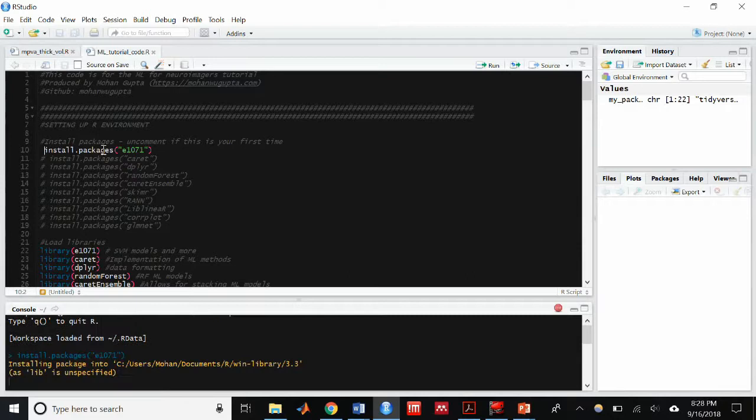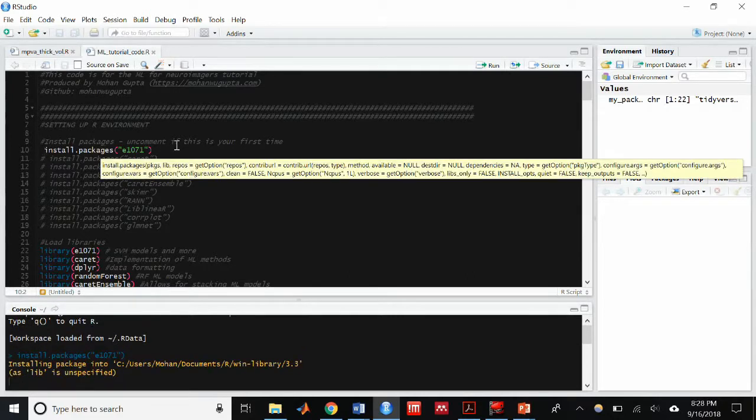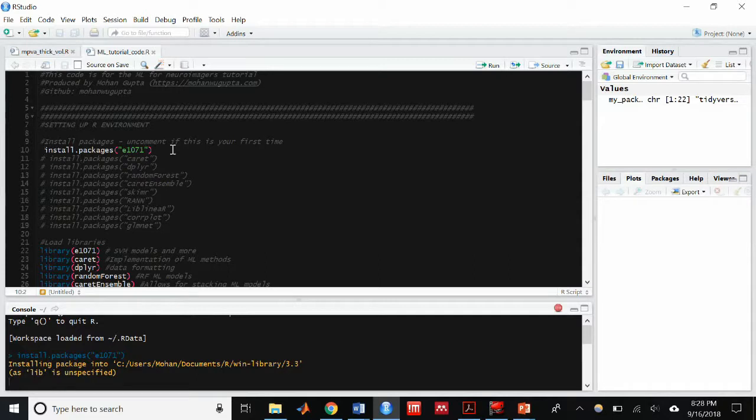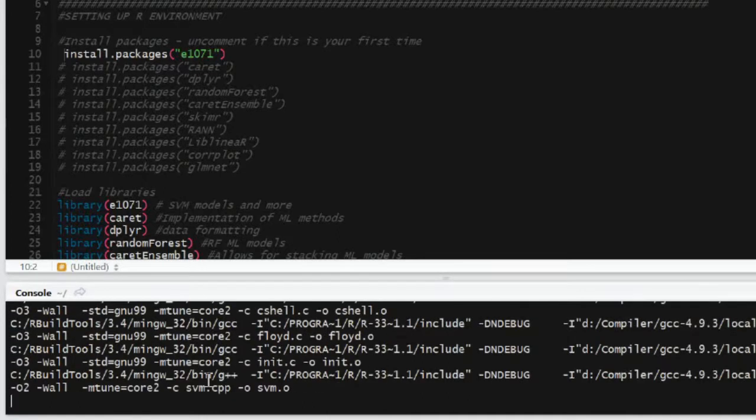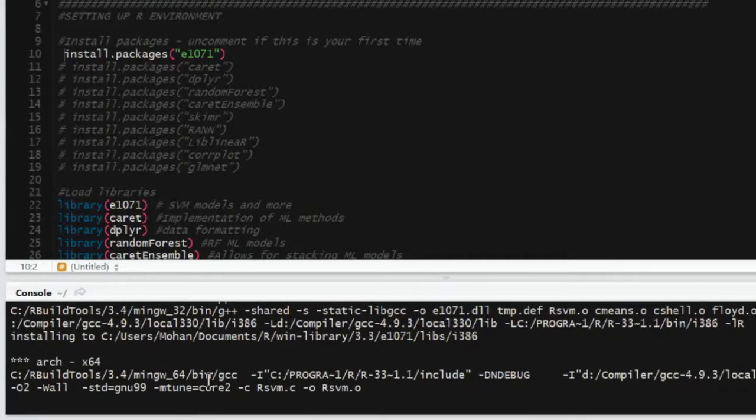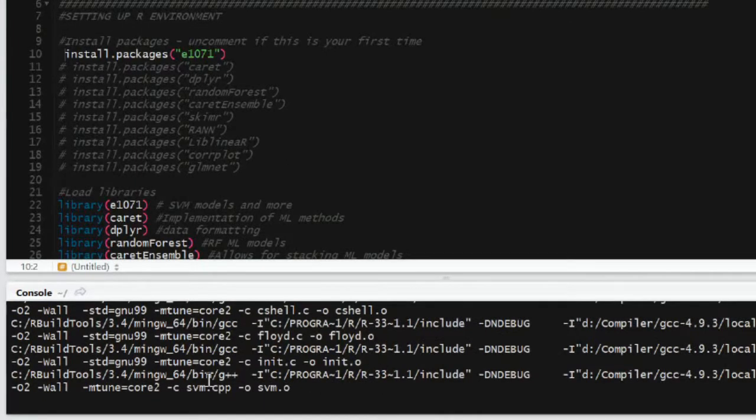It's very easy to use. All you have to do is type the command and in parentheses put the package you want to install in quotation marks and then just hit enter like I did here and wait for it to install. And I'm going to speed up the video because it does take a while. It should take about 10 to 15 minutes to install all these packages. Some of them are very large and they take a while to compile, so give it time to do that.